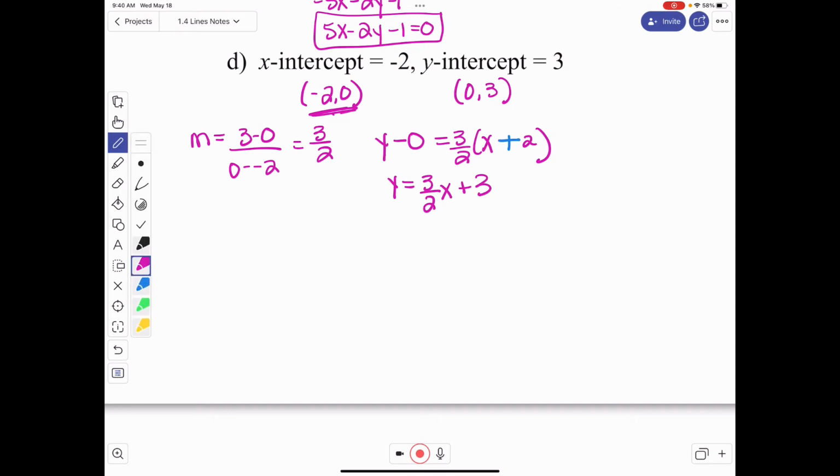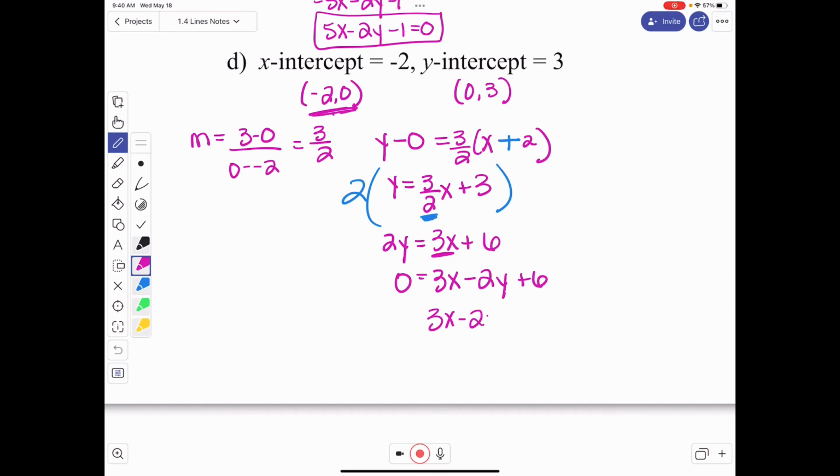I can multiply everything. There's a 2 right there in my denominator. I've got to get rid of it because it says a cannot have fractions. So multiply everything by 2. So I'll get 2y. 2's cancel out. I get 3x plus 6. And so now I'm ready to move everything to one side. And it doesn't matter, I could have reversed these 2 steps that I'm getting ready to do. This is positive, so I'm going to leave it over here. So 3x minus 2y, because it changed sides, plus 6 equals 0. And if I want to, I can rewrite it with the 0 over here.